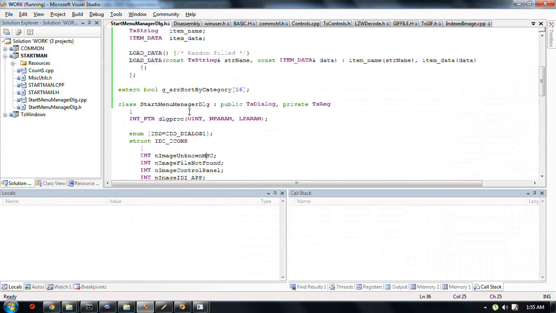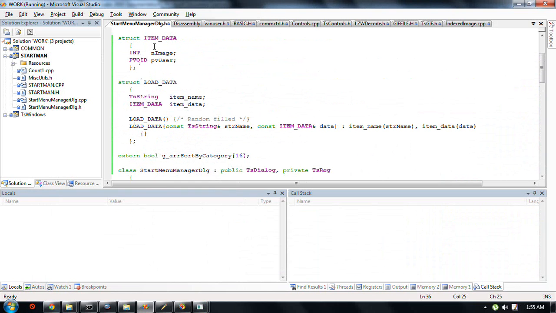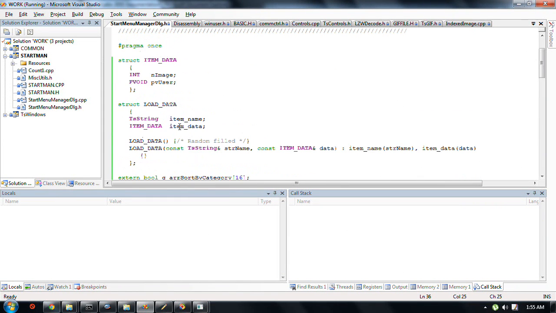So I had to move this to a global area for another reason. An item, or I've called this load data. Now everything's wrongly named. This is essentially the item, right? It has a name.